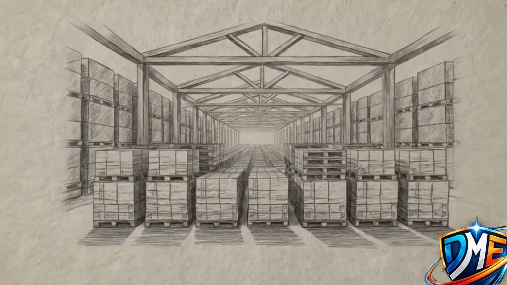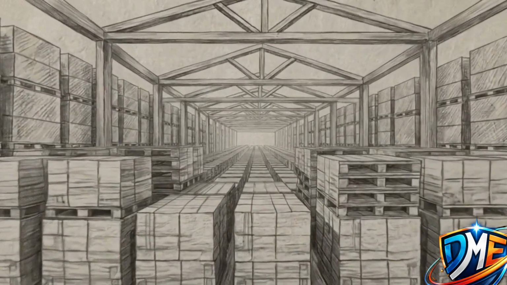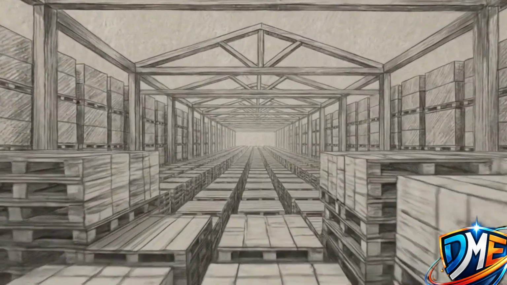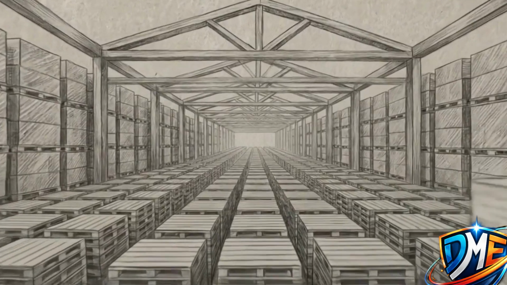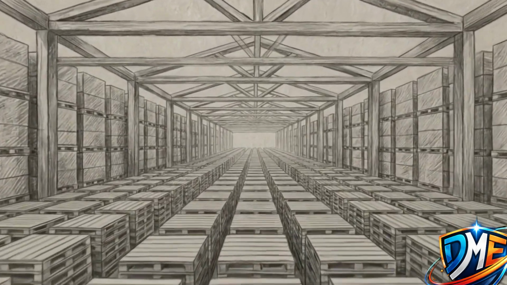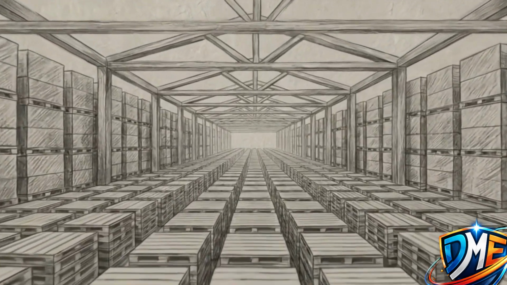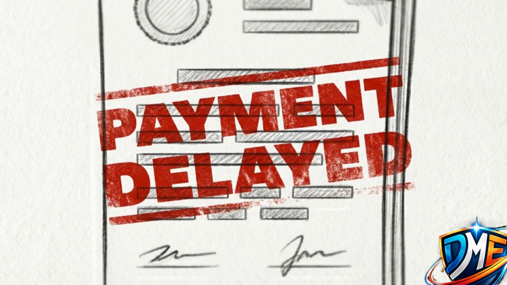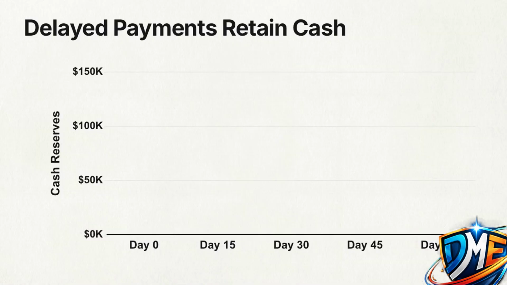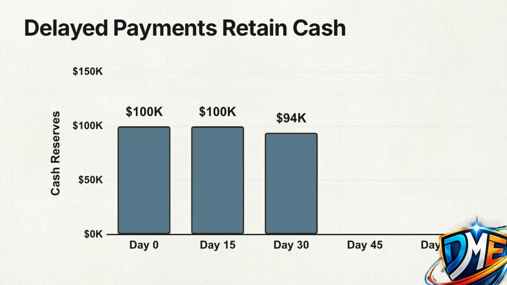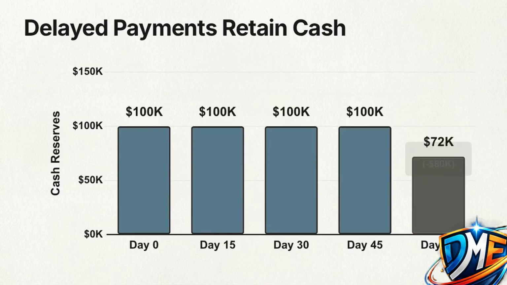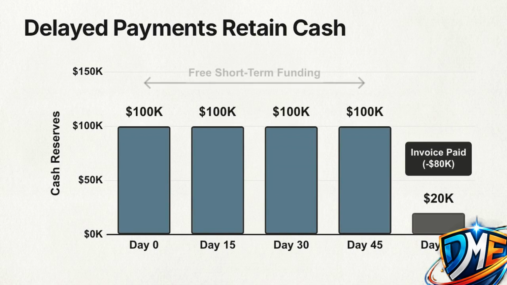Maintaining excessive inventory creates an identical drag. It traps capital on the warehouse floor, turning liquid assets into static, immovable stock that requires constant funding. Accounts payable function in the exact opposite direction. Carrying high payables allows a company to delay paying its bills, effectively using its suppliers as a free, short-term funding source.